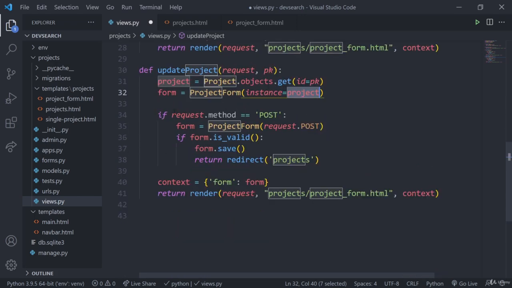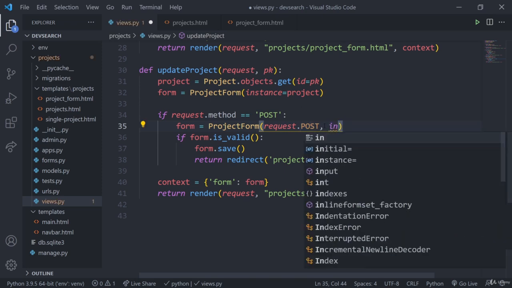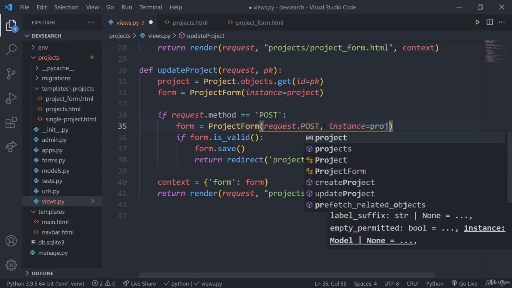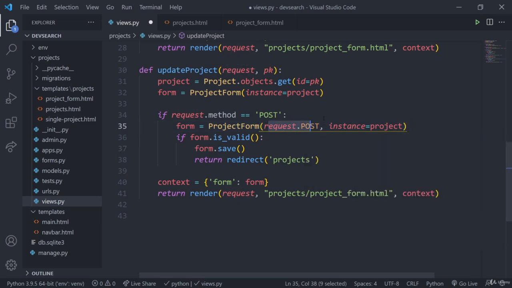So what it's going to do is it's going to take the project model. The model has to match what the model form is for, and it's going to pre-fill all the form fields with that project's data. Now, when we submit that, here, instead of just passing in the request.POST there, we also need to let it know what project we're updating. So we're just going to do instance, and that's going to be set to the project. So this data is going to be sent into this project, and then we're going to check if it's safe, and we're going to save it, and that's going to modify a project.